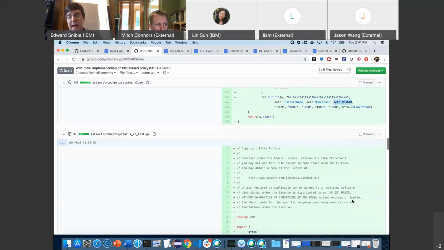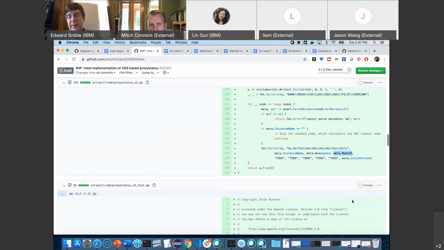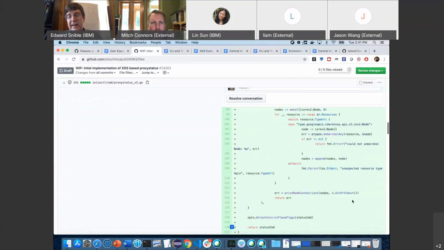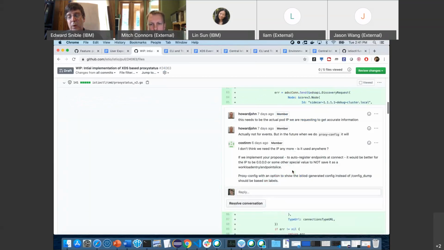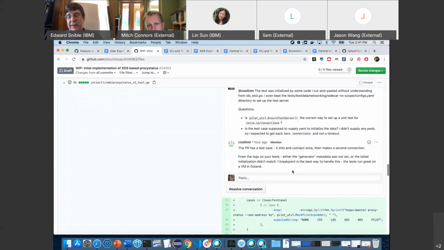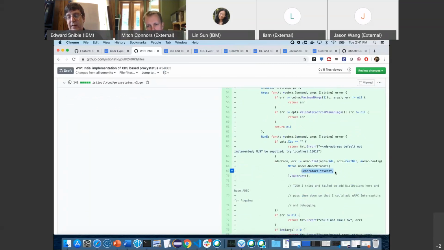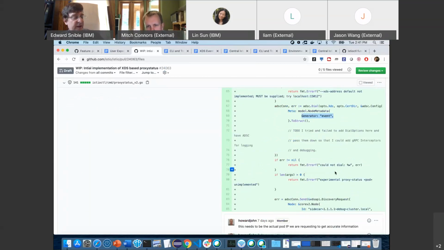There's more that I want to add. I want to add stuff to the dial options for some logging and tracing. This really has no good logging on it. Struggled a lot to get things working. It's currently very brittle. If you make a single mistake, like leave off generator event or something, it doesn't really tell you what the problem was. But it was not hard to use this. I think it is the right way to go.